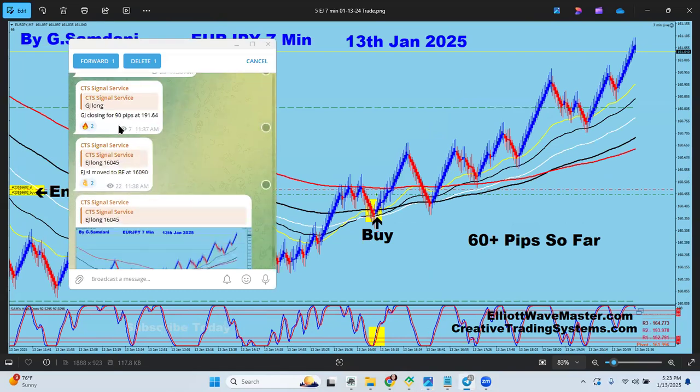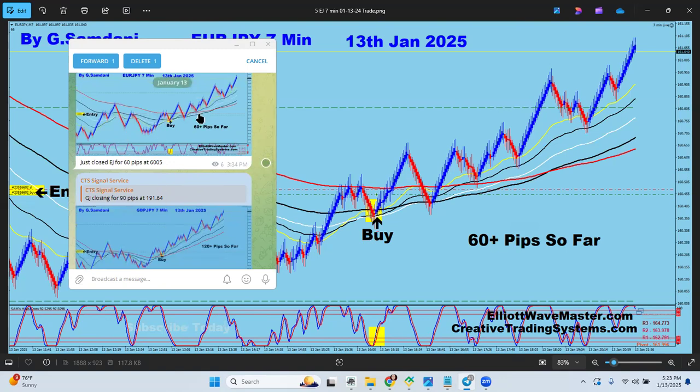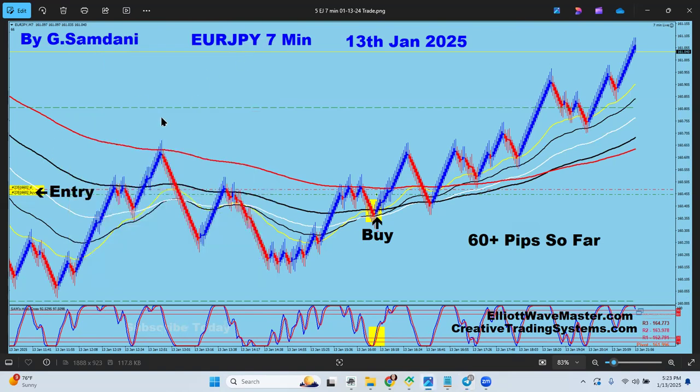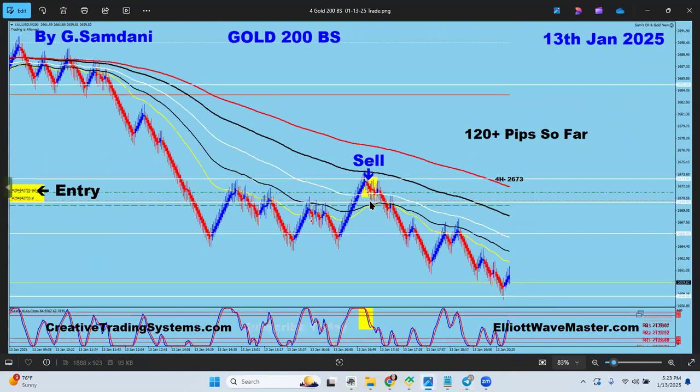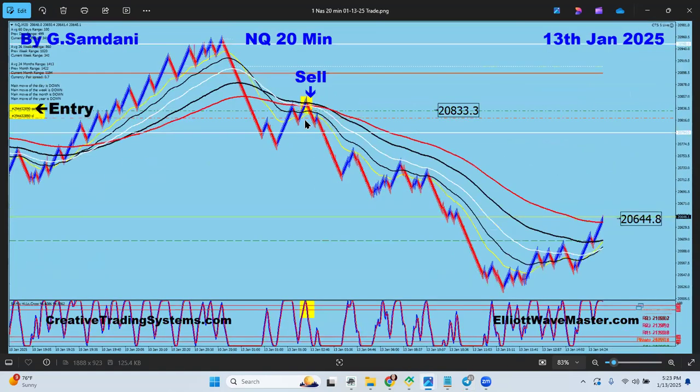I posted and called to close GJ for 90 pips, but I held it a little bit more and ended up closing at 120 pips. This is the chart right there. This is the chart for GJ, and this is the chart for EJ. So this entry system gives you very precise entries on all of those. Even this one, and you can see the gold entries work exactly the same way, and the NASDAQ entry too. Same system, same conditions. Once the 4 conditions are there, my EA opens the trade, and that's about it.